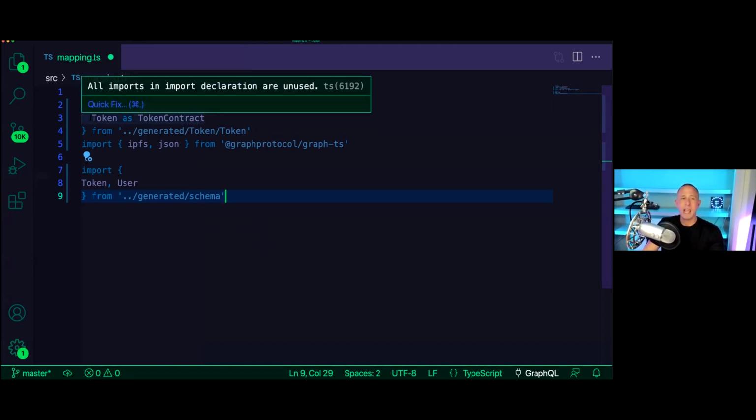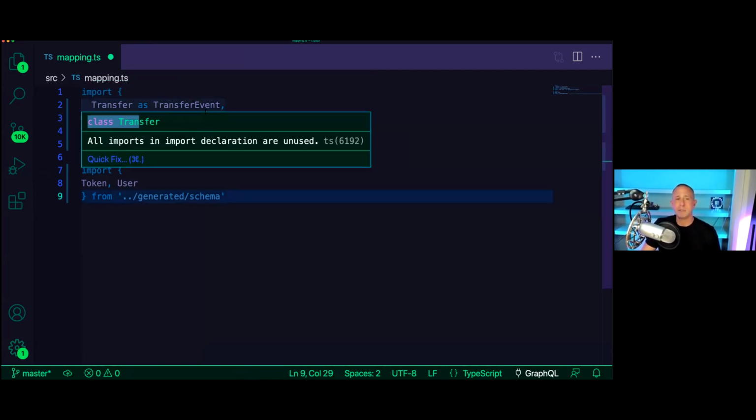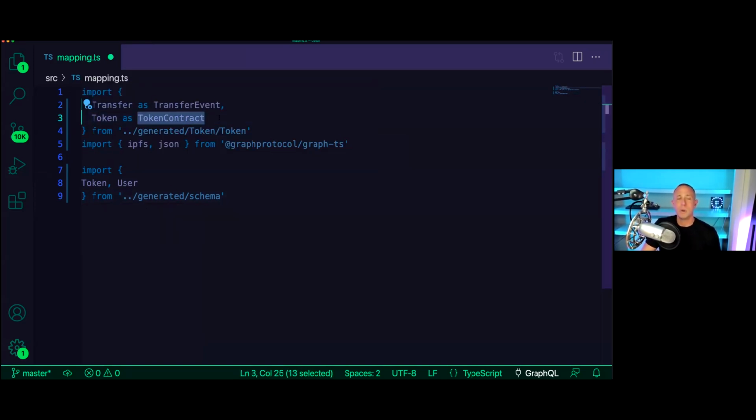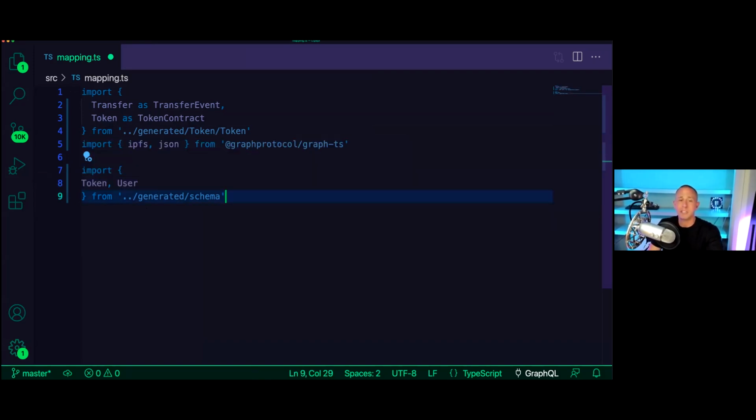So you'll see that we have a very close mapping between the GraphQL schema that we created with token and user, and we have that available in our schema here. So token and user. And then the only contract that we're really talking to is that token contract. So this is like us being able to talk to the actual NFT smart contract itself. And then the token and the user, these allow us to talk to the graph node. And the main thing that we're going to be doing there is just saving information.